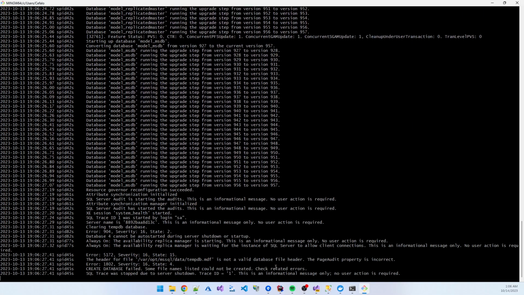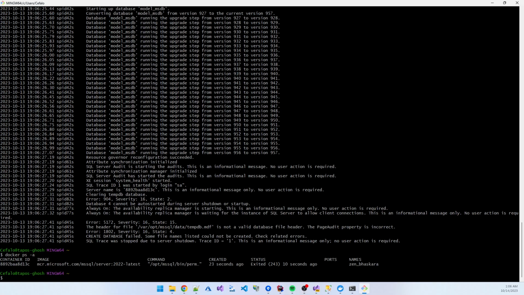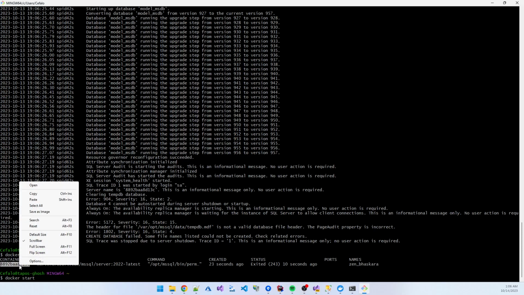If I press Ctrl+C, you see, if you open attach mode and then close the command, at that time the container also stops. That's the reason you see it exited 10 seconds ago. Now I start again, and you see this time the name is also another random name. So if I again start the container, docker start using the container id.